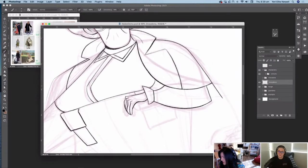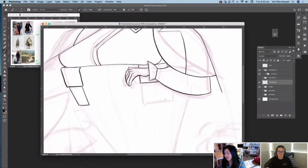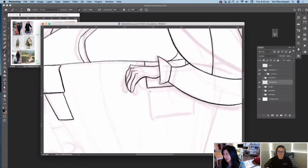Yeah, it's funny you mentioned that. There are newer Cintiq models out now, but I don't actually want to change to those ones because I think they've changed the finishing on the glass, so it feels a lot more like paper. But for me, it just feels unnatural. Maybe because I'm just used to the smooth glass that I have now, and it feels weird, and I don't really want to change. I'm a bit scared, if one day I have to replace my Cintiq, am I going to like it? Because the texture is different.